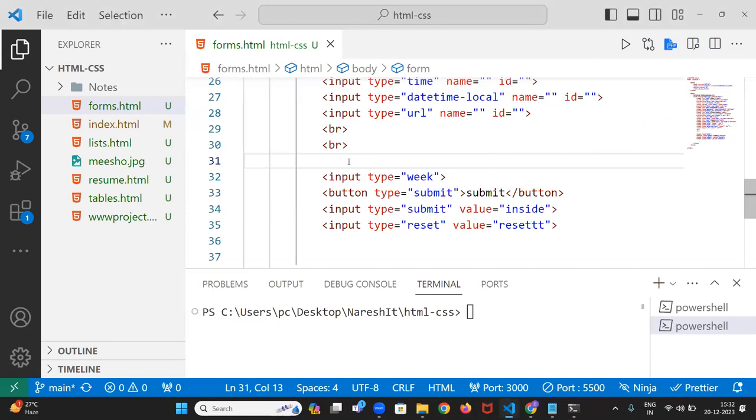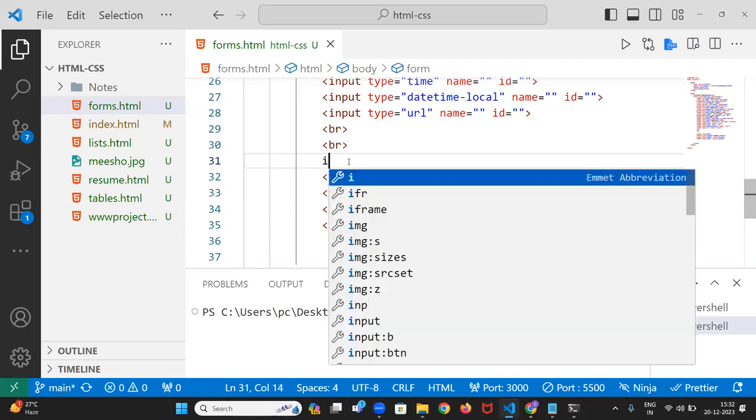Now, let me create it, sir. Checkboxes and radio buttons, why are they special, you know? We are writing label first, input next, right or not? But for the radio box, first we will write input and then label, because the label will come on the right side.